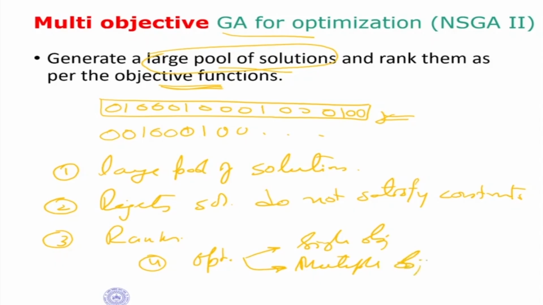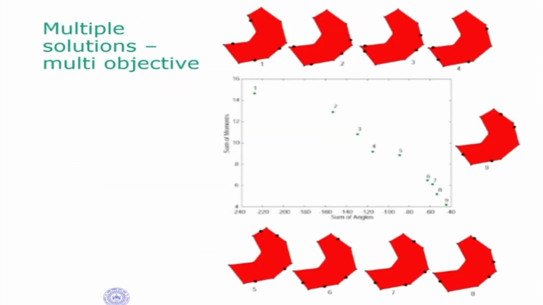Now, in a single objective, there is one objective, as the name indicates. It can be a combination of the clockwise, anti-clockwise movement. It can be the number of robots. In the case of multi-objectives, you can have more than one objective, so you'll get multiple solutions again. First, we try to solve this problem using multi-objective optimization. Here, this is the sum of the angles, and this is the sum of the moments. We talked about sum of moments, sigma m, and this was the first objective. The second objective was sigma theta.